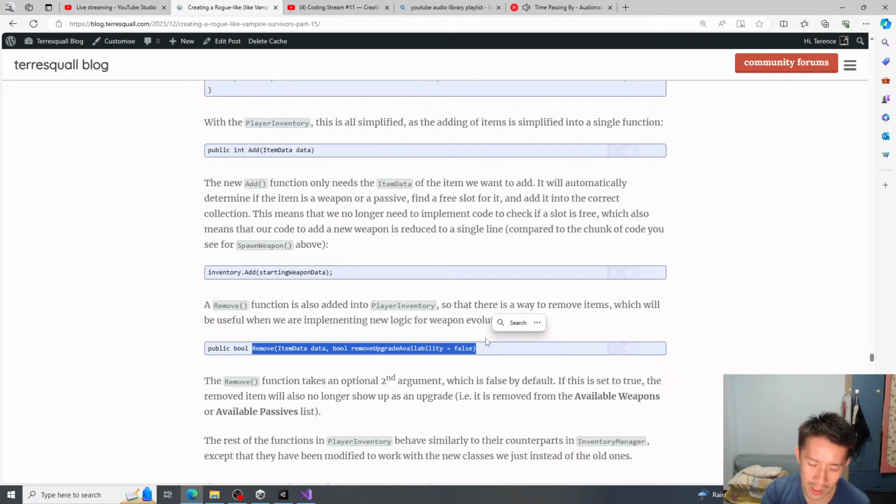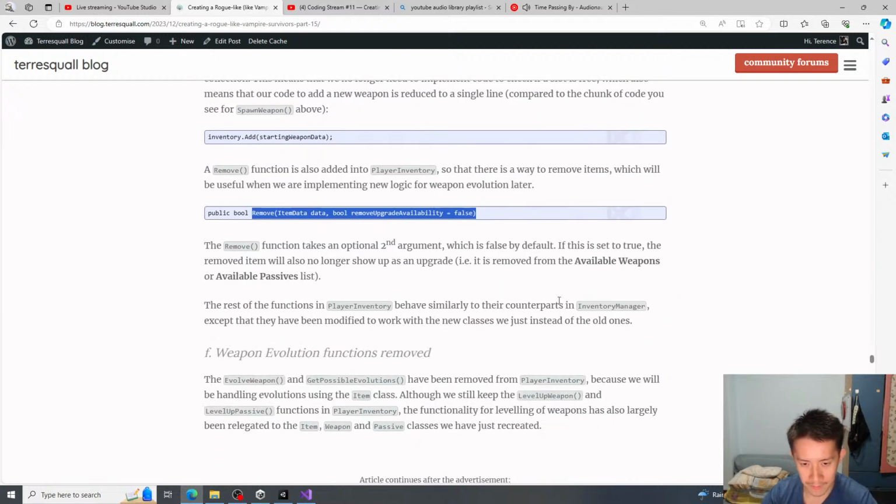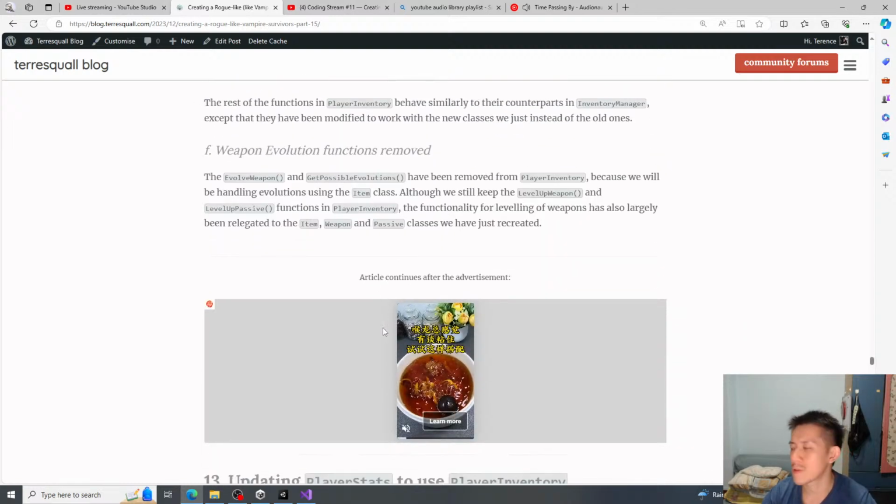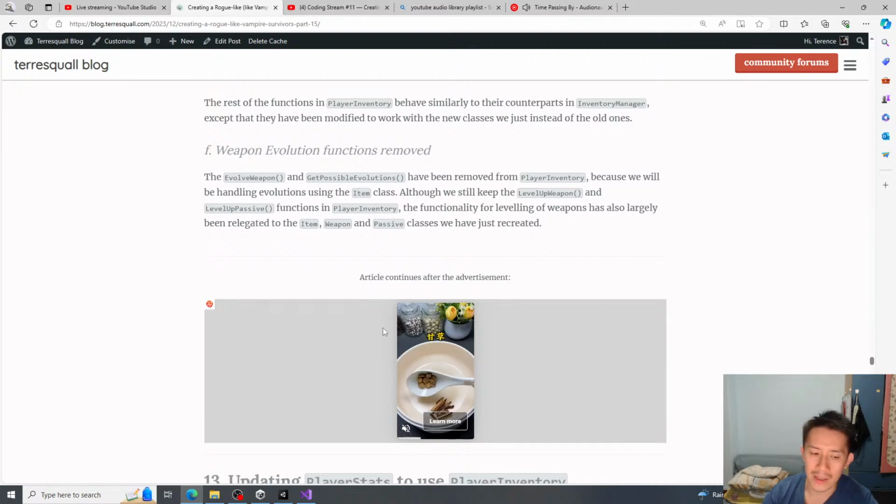So the evolution will have to remove our active weapon. For example, if you combine garlic and Spinach, the garlic is removed and replaced with the Soul Eater. So we need a remove function to remove items from our inventory when we evolve our weapon. Lastly, the weapon evolution functions in the old inventory manager have also been removed. This is because we will handle this in the item class later.